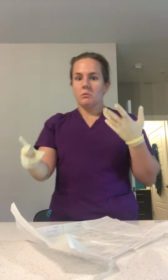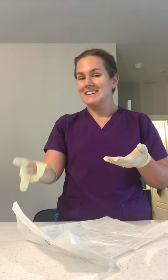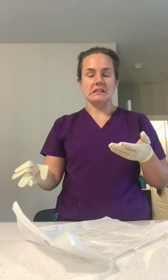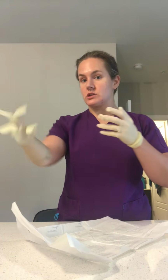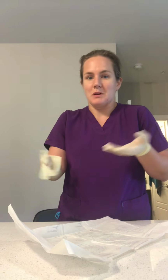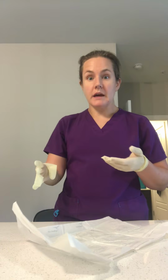Unfortunately, one thing you can't really fix: you can make the glove tighter, but you really can't get rid of this, which is kind of annoying when you're putting in Foleys and that kind of stuff. When I'm doing non-sterile things, I actually flip my glove inside out, and then the fingers don't bob around like this. But unfortunately with sterile gloves, this is just what we have to deal with. So I try to push them back or something like that, but that's unfortunately something you can't really get rid of. So I hope that video helped.